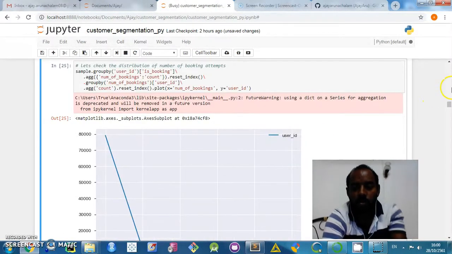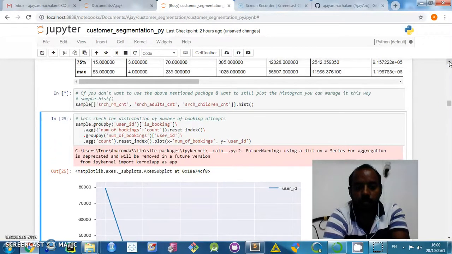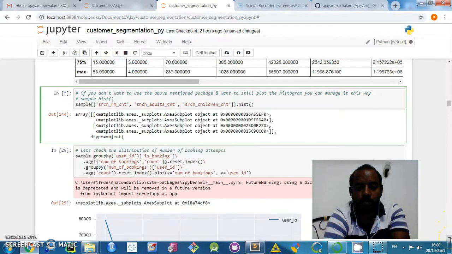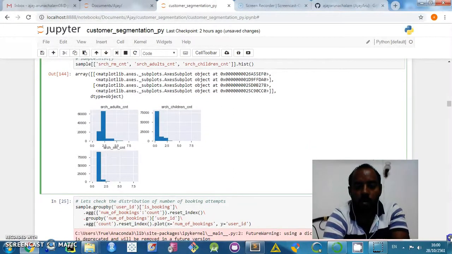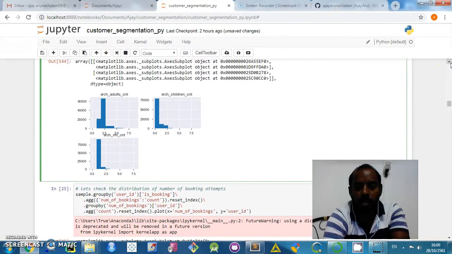So that will give you the histogram plot. Right. But this everything we can directly get using the pandas profiling library package.